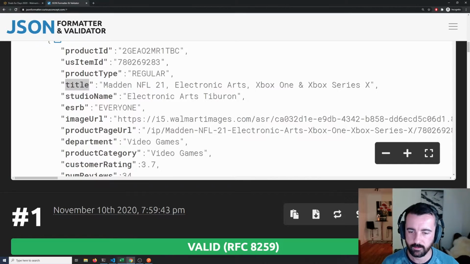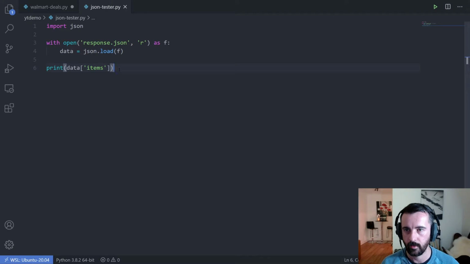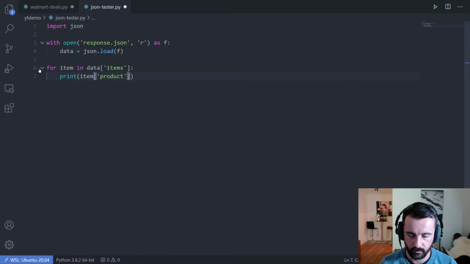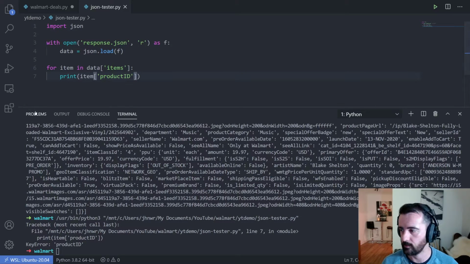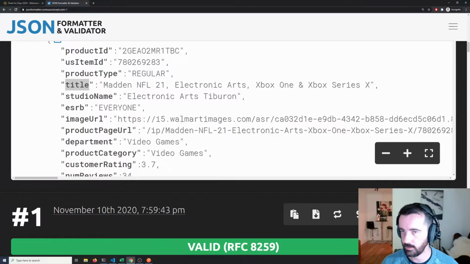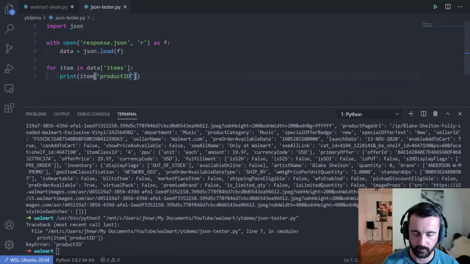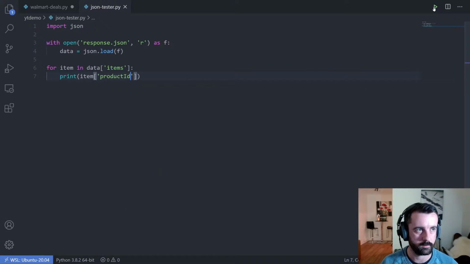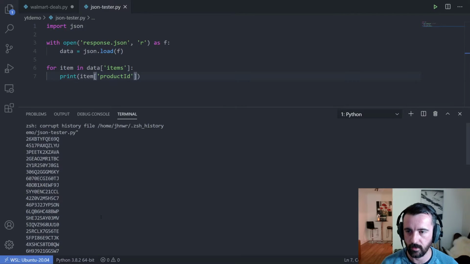To do that we need a loop: for item in data items, and then print item, and it was called product ID with a capital, I think. So if we run that, nope, that's not the right key. Product ID, no capital D. Cool. So now we're going to get all the product IDs that are in that JSON file.